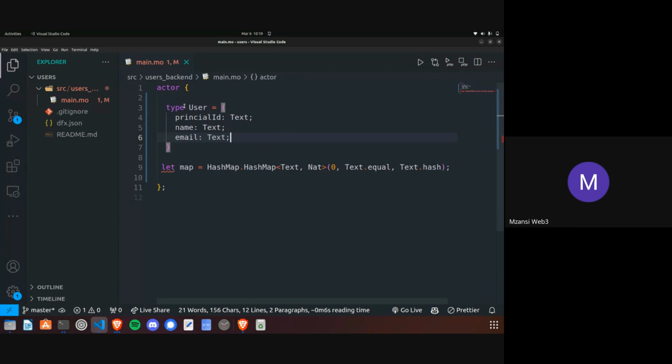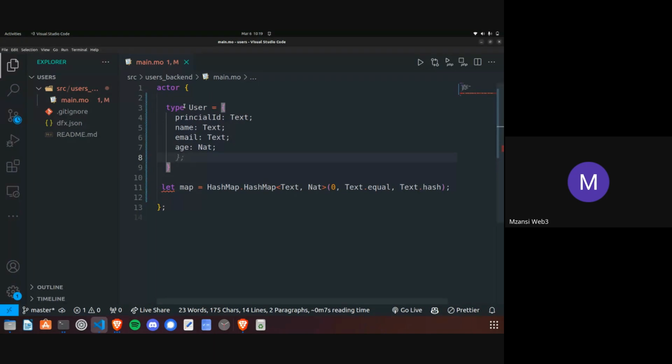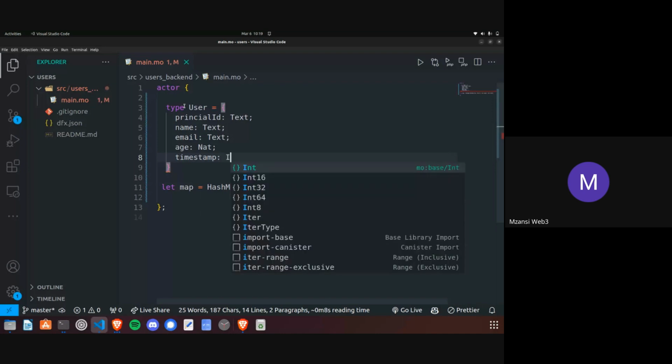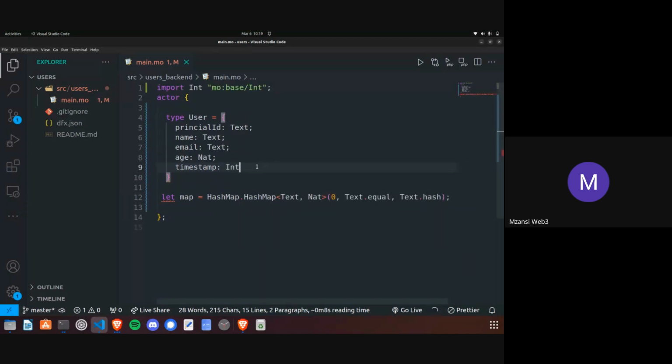And what else would you want? Maybe age. And of course, we would like to know when the user was created. So you can have a timestamp, and it's usually an Int, right?